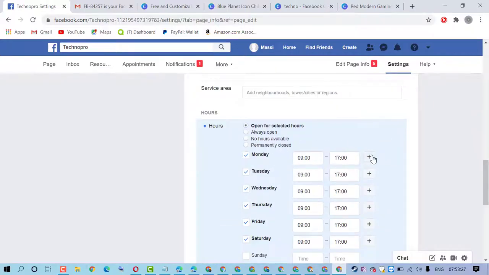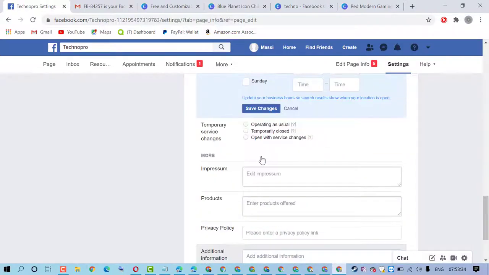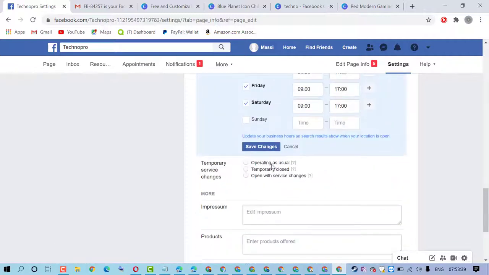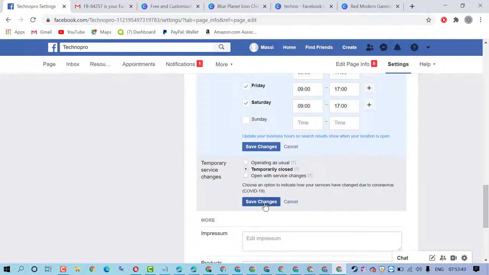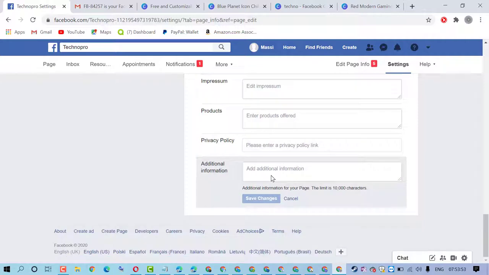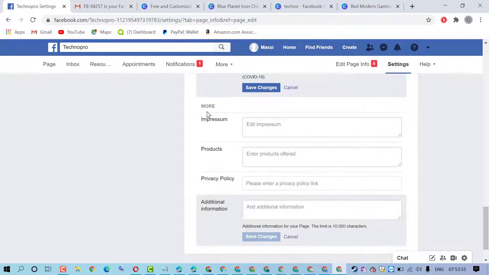If there are other time limits and periods, you can add more here. If temporarily closed, select it. Choose an option to indicate how your services have changed due to COVID. In the more section, you can type more about your page.